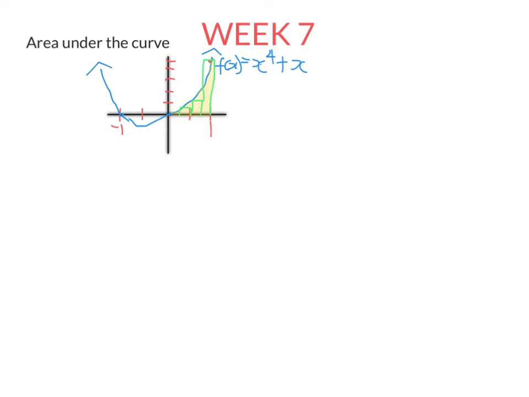So we make each rectangle have the same width, the same distance along the x-axis. If there are 4 of them between x equals 0 and x equals 1, the width of each rectangle is 0.25. The height of each rectangle is determined by the y value of the function. So this point here would be 0.25, and the height of this rectangle would be f of 0.25. Similarly, the height of this rectangle here is f of 0.5, and this is f of 0.75. And of course, the first rectangle here has area 0 because f of 0 is 0.